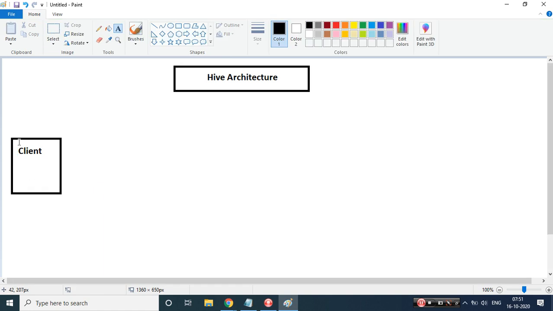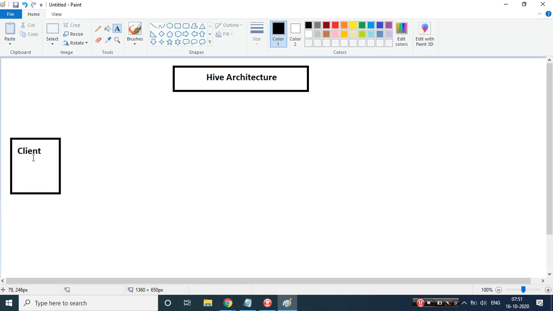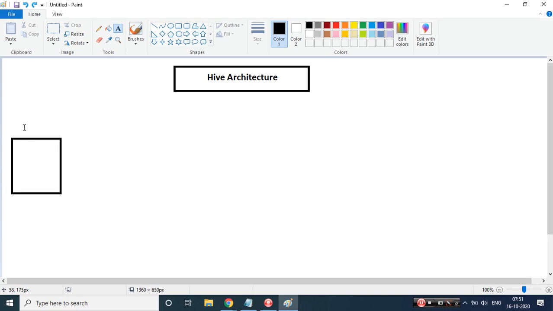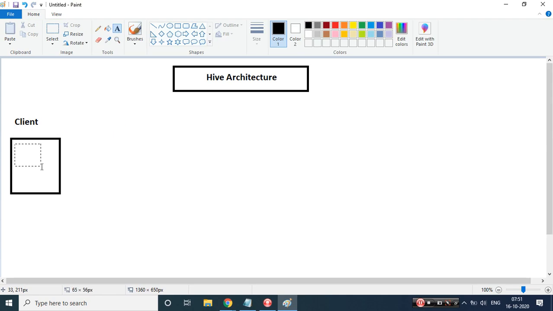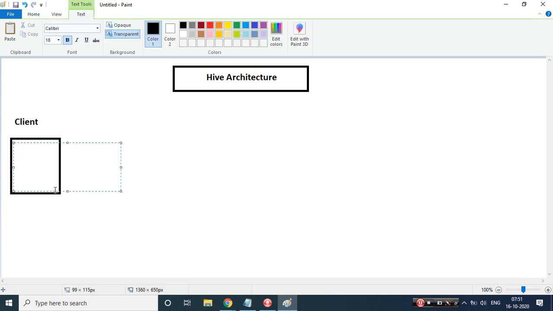Now, in the same way, when the request is sent by the client, let me just write client over here. Now the client can be of three types. The first is Hive CLI. So what is Hive CLI? Hive CLI is nothing but the command line interface.